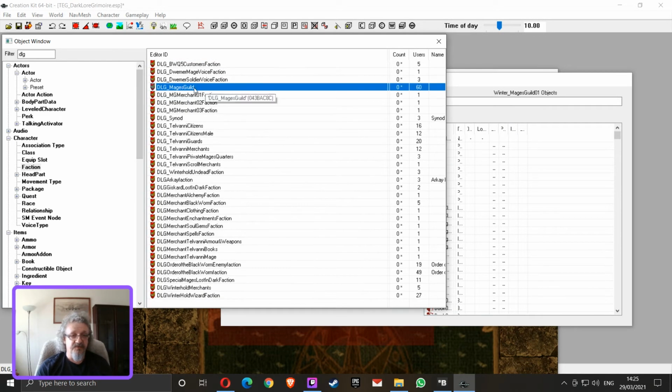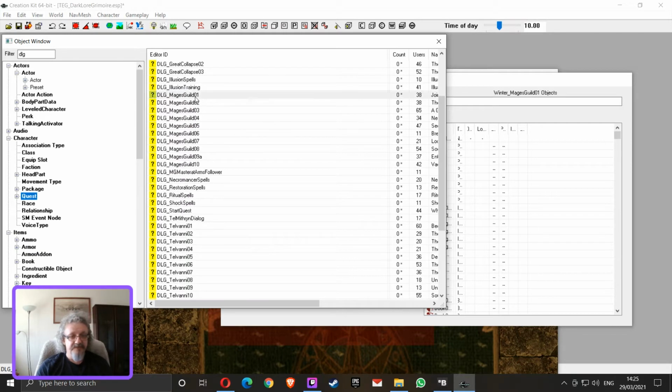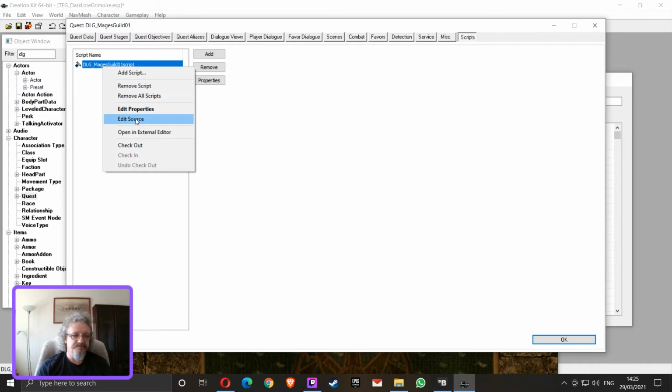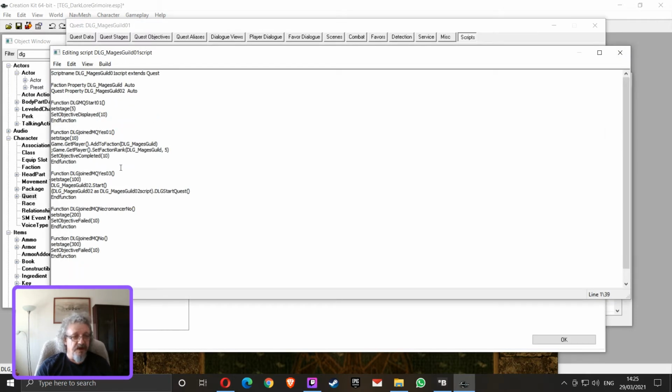Now, if we go back to the quests, or the quest here, we go to the script. Now, set faction rank 5 is the way I was doing it, but it wasn't working the way I wanted, so I've commented that out with that semicolon at the beginning, and I've changed it to add faction. Right, add the player to a faction, DLG.